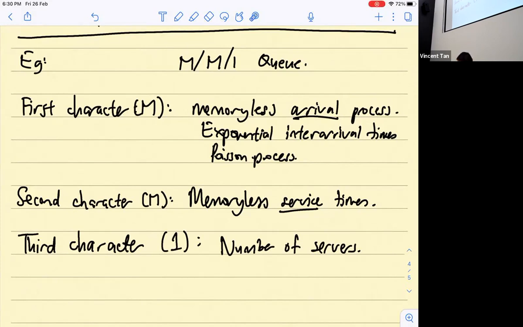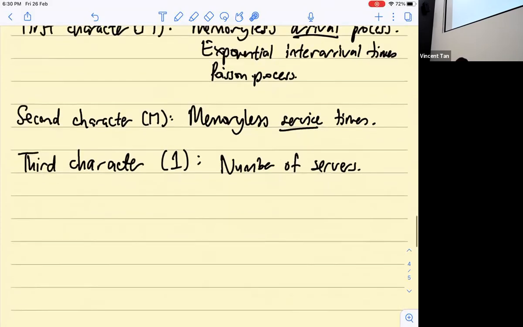The arrival and the service times are all memoryless. So we have a lot of theory of Poisson processes. And here we only have one server, so there's nothing much to worry about: whether the server is still serving someone, how many people are ahead of you in the queue, and how long you have to wait for that server to be available to serve you. This is the way to spell queuing.